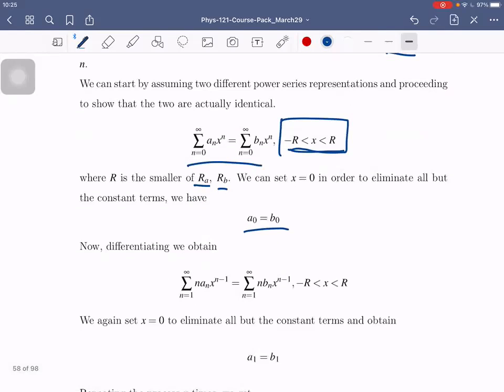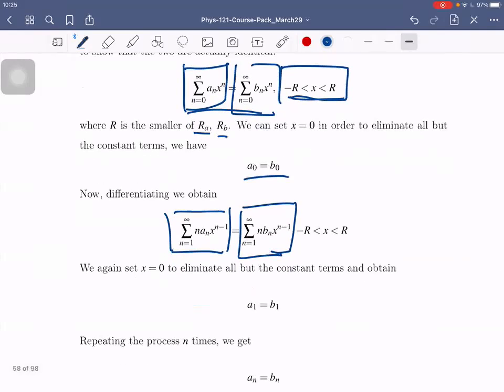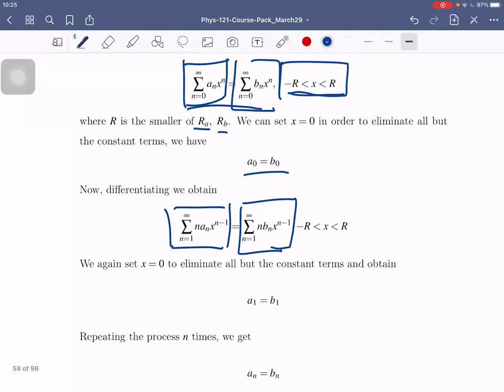Now if you take the derivative, ganito lang yung derivative nung una, ito. Then derivative nung ikalawa, which is this one. So magiging lang, no? Bababa mo lang yung exponent, then mababawasan mo ng isa, and gano'n lang din. And then let's set x as 0 again to eliminate all yung mga ibang terms. Magiging a sub 1 is equal to b sub 1. Tama? Kasi papalitan mo lang naman ng 0 ito, magiging 1 lang. Wala.